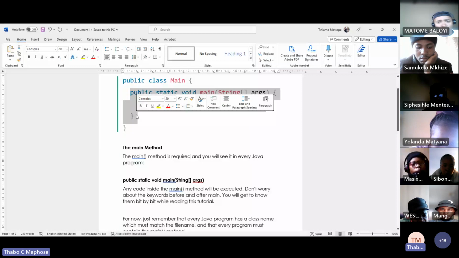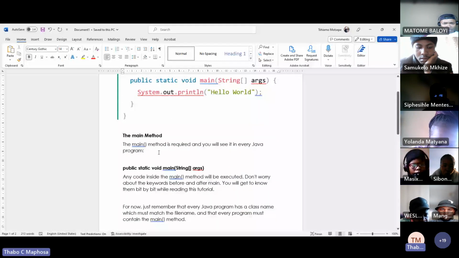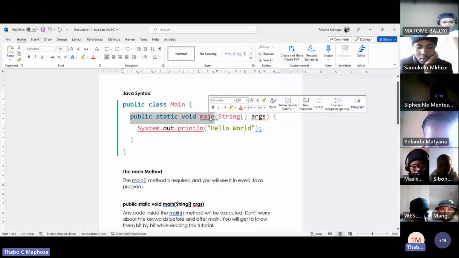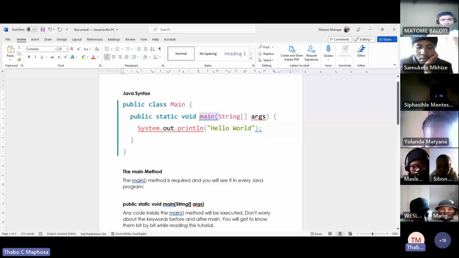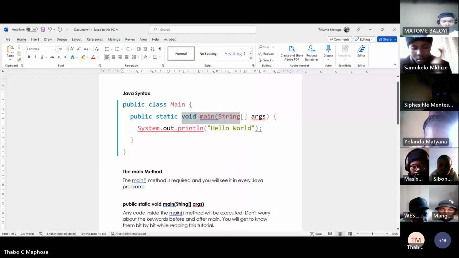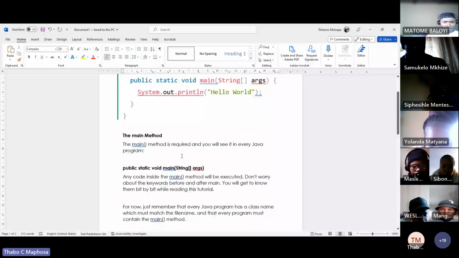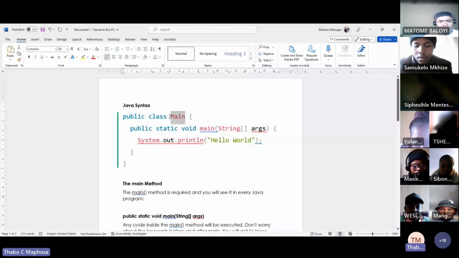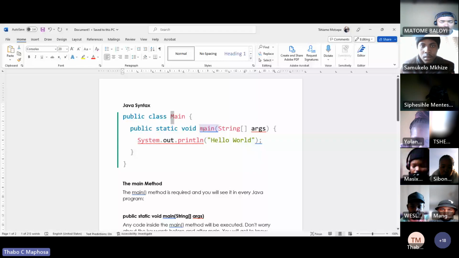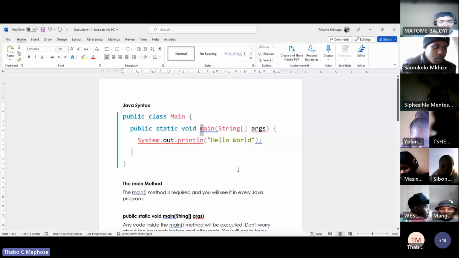Now let's start here: public static void main, arguments. There is a difference between this main and that main. Can you notice that this main here is a capital letter M, but this one here is a small letter m? There are two different mains.